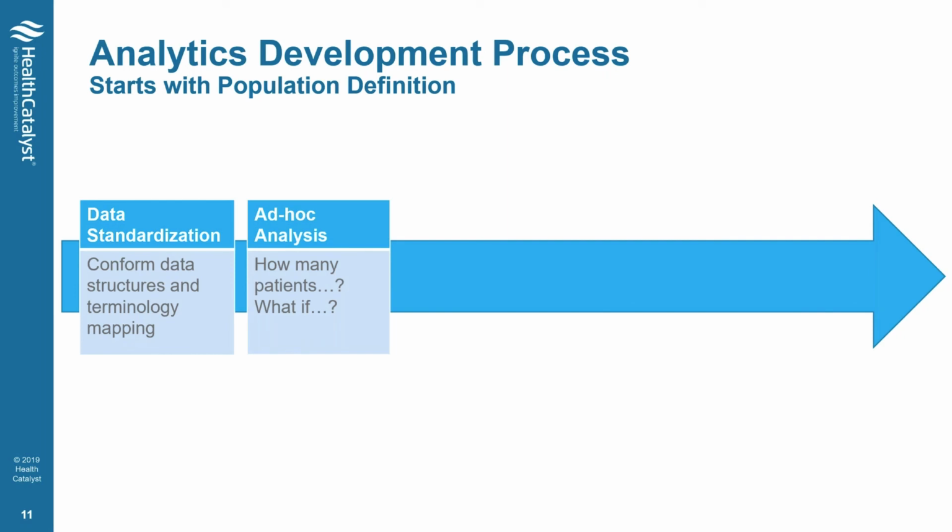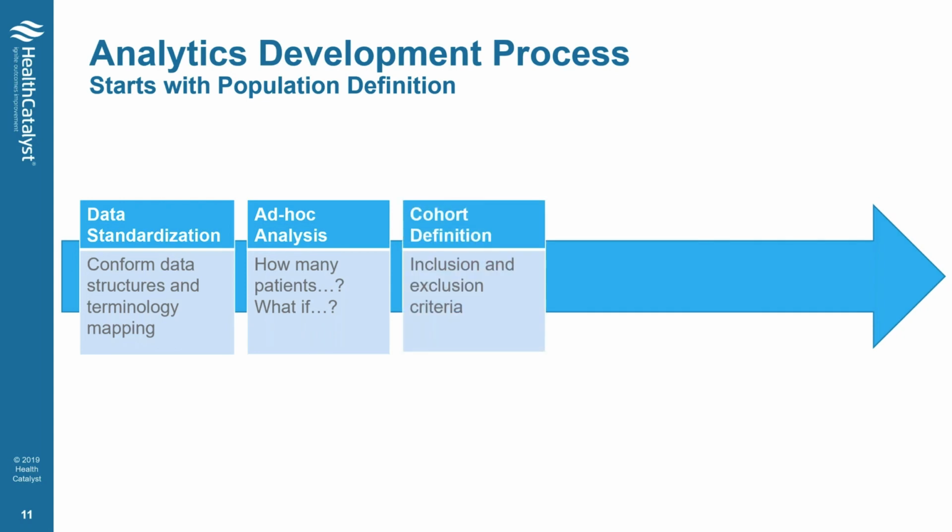Then there's this ad hoc analysis phase where the subject matter expert and the analyst really start to iterate on this idea of what the population definition is. And there's usually a first attempt. It's not perfect, but then the subject matter expert may start to ask questions of the analyst. Things like, how many patients do we get if I add this diagnosis code? Or what if I add this exclusion criteria? And this process of refinement, this is where that lost communication time can really happen. But it's extremely important and critical to the end result.